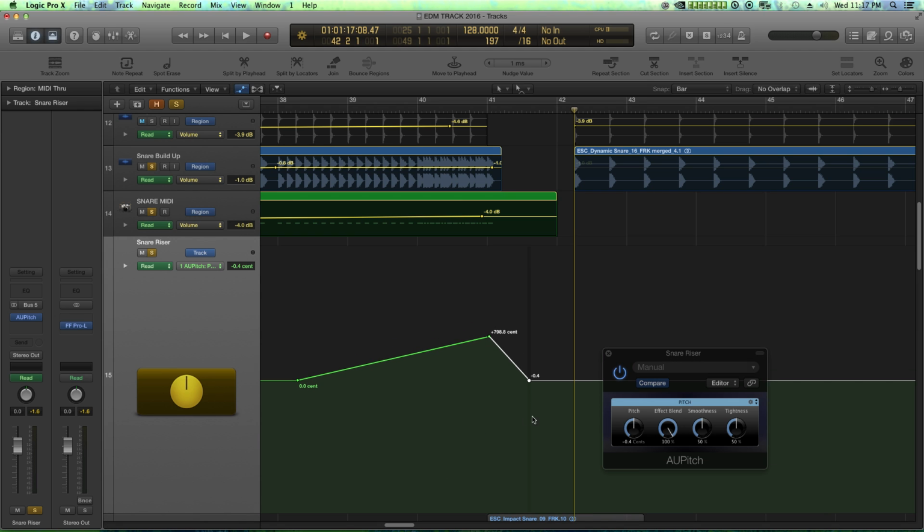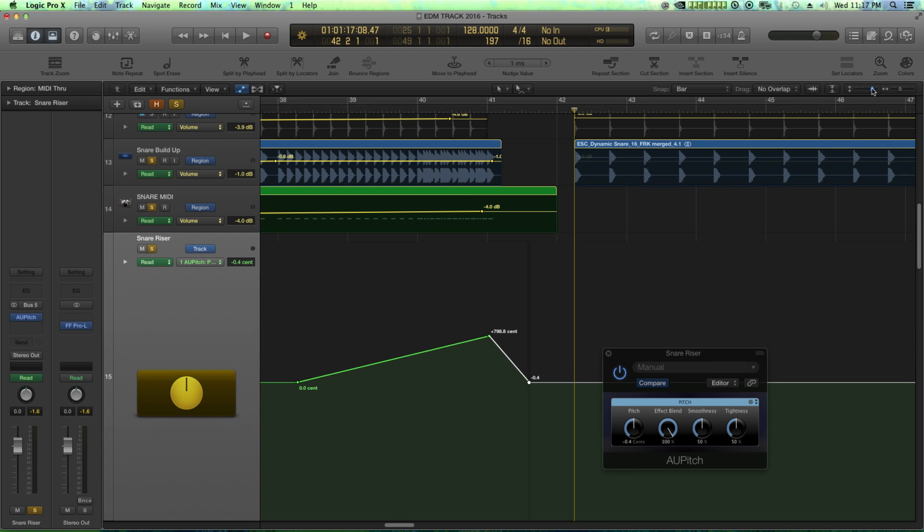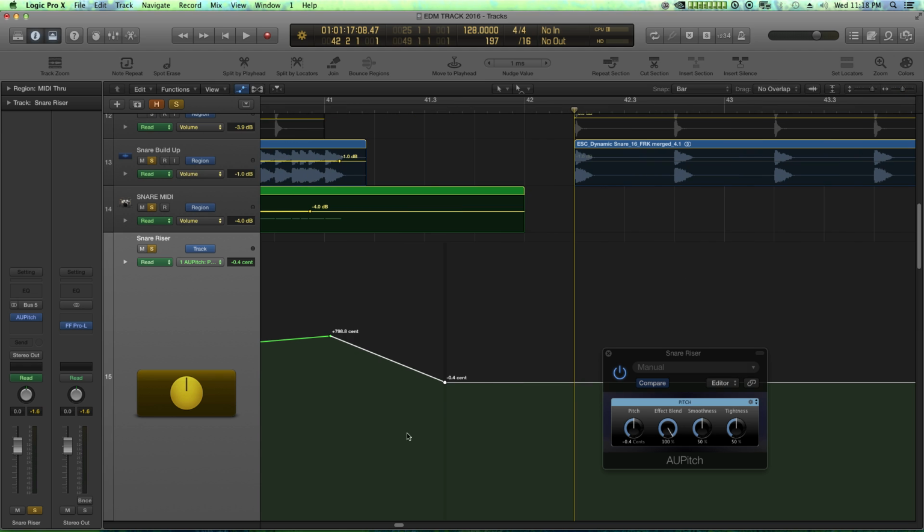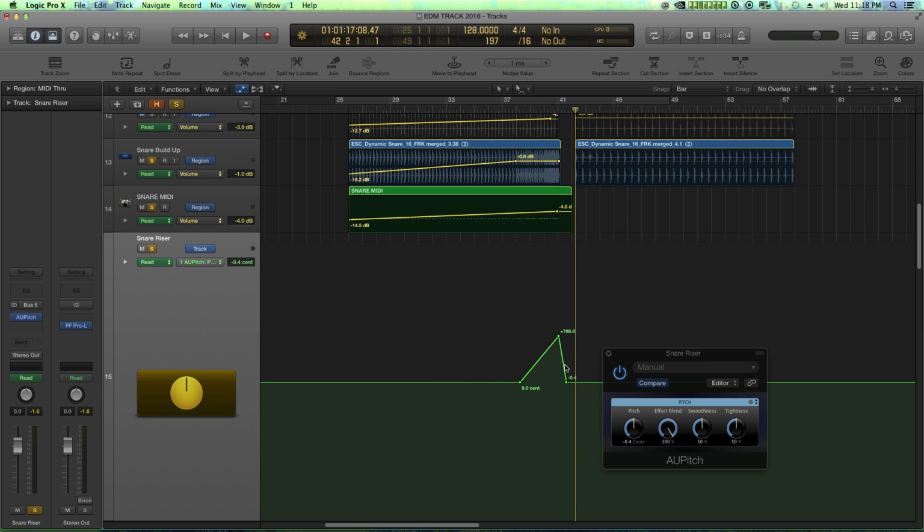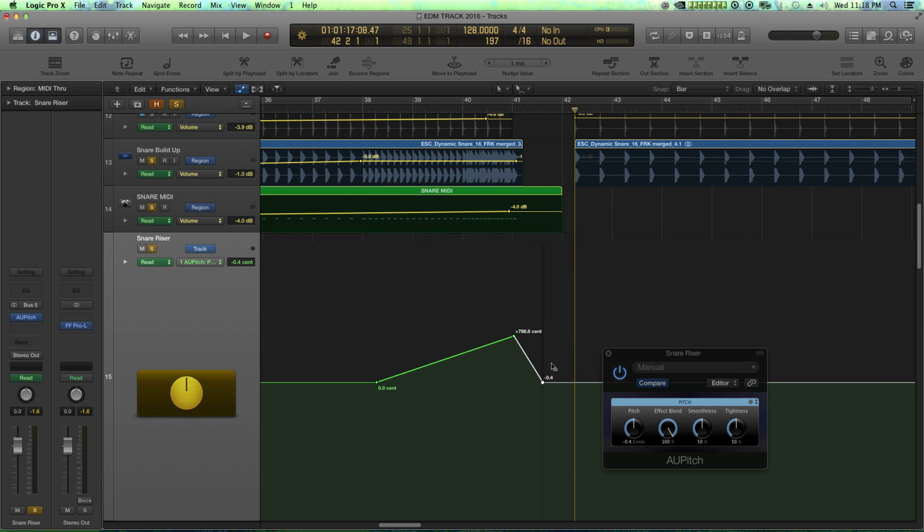And even then, sometimes it's difficult to really get in there. Let's try that again. I'm holding control. Well, I guess negative 0.4 will have to do for now. Honestly, the way I should have done this before is I should have created 3 pivot points so I can start on 0 without messing it up, and then pull the midpoint up. Logic's just finicky about automation like that sometimes.